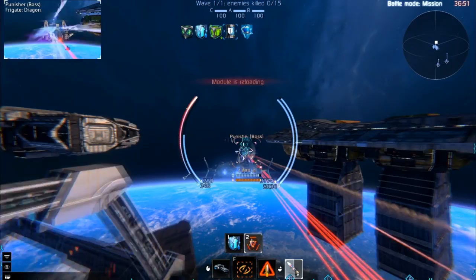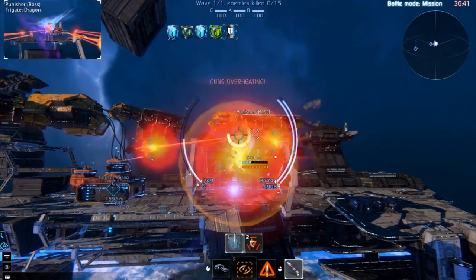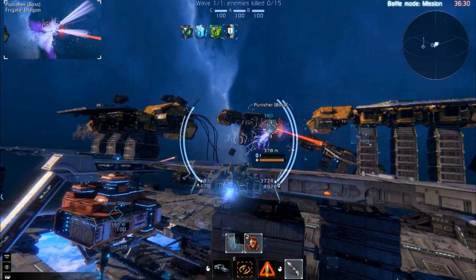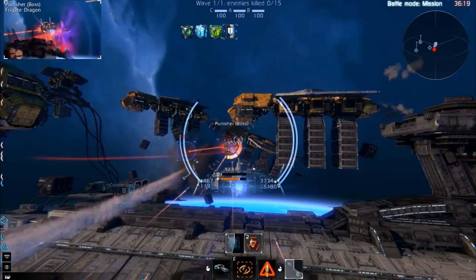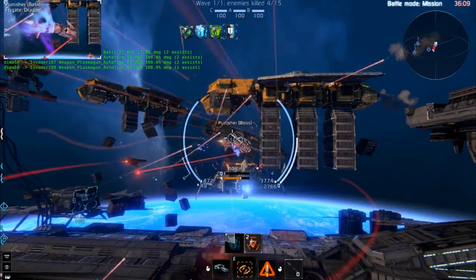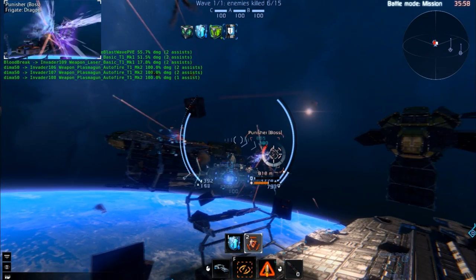Warning, danger, what a wonderful, useful bit of information. I don't know what was shooting me there. Oh, I guess that's the turrets that are passed. Maybe not. Let my guns cool down again. Somebody's shooting at me. Let's turn around now. I'm keeping my E-War on him.